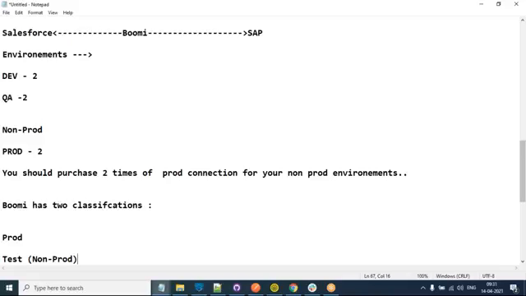Some customers name an environment staging, some performance. It depends on how the customer has designed their architecture. But Boomi has only prod and non-prod. Anything which is not prod is test for them.